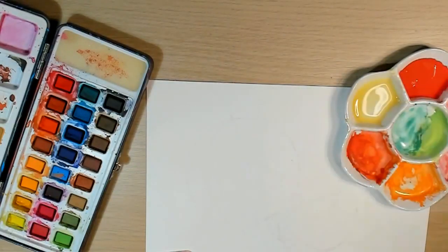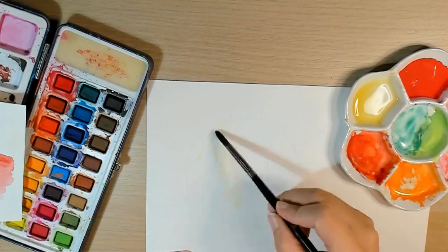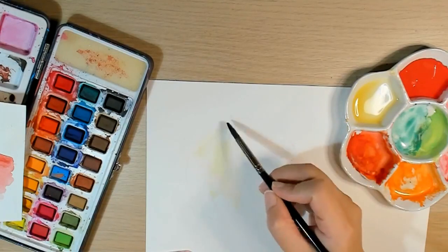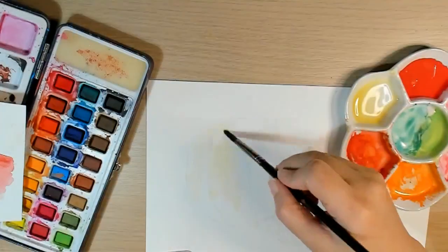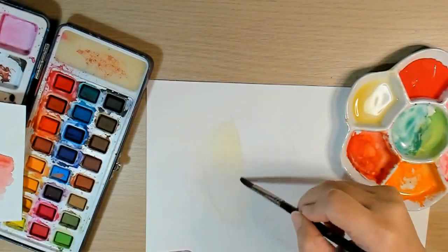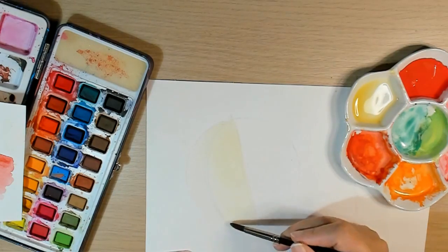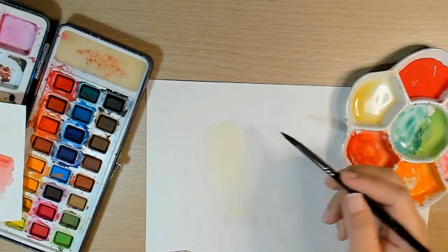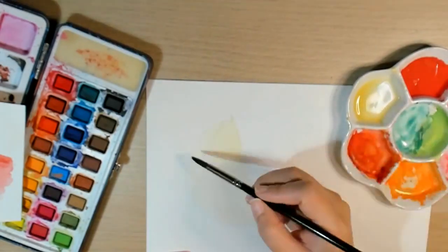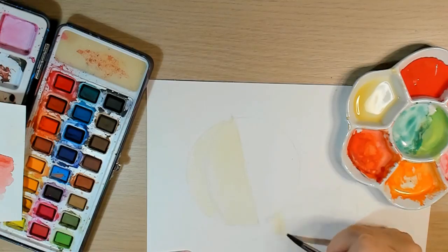I'm just going to add a bit more because, again, it will dry lighter and might be too light. Okay, so I'm just going to cover the whole outer part of the melon right here. And I won't even mind if I leave some whites here and there. No issue. And here too. Okay, so the skin of the melon.